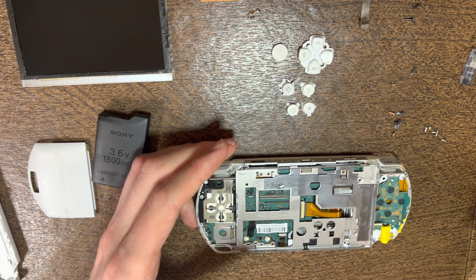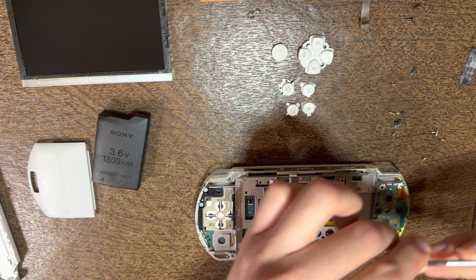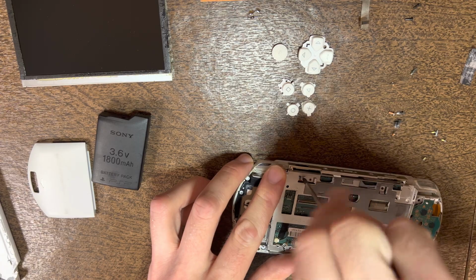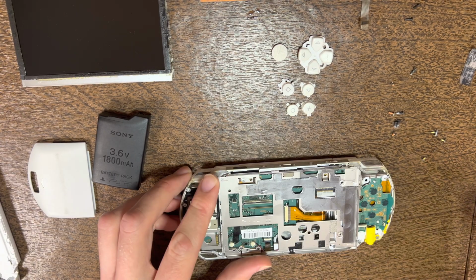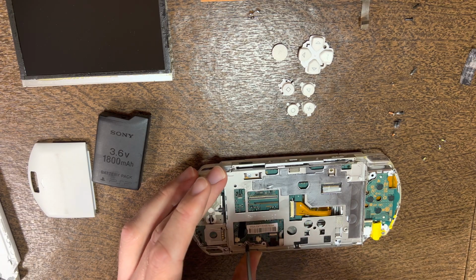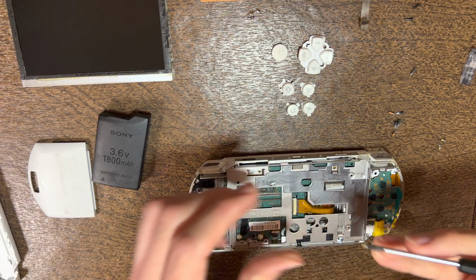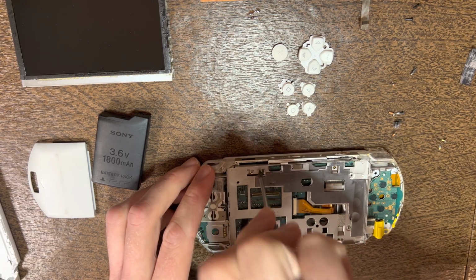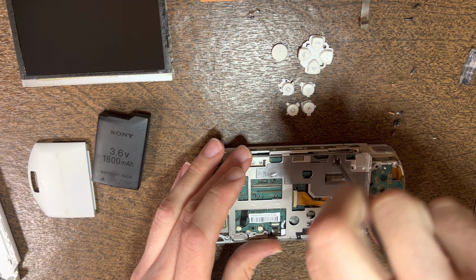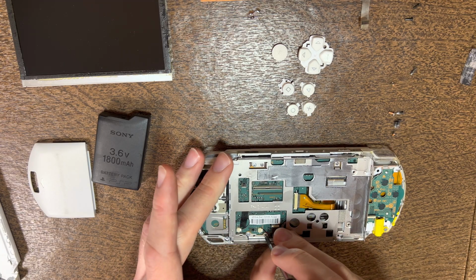Now we will start to screw it back in. You'll use a silver screw at the top left screw point, another silver screw at the bottom left, and then the 3 remaining points are all the small screws. Right there, right there, and the last one being right here.